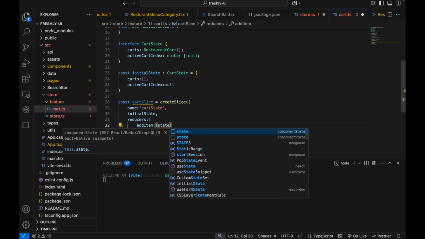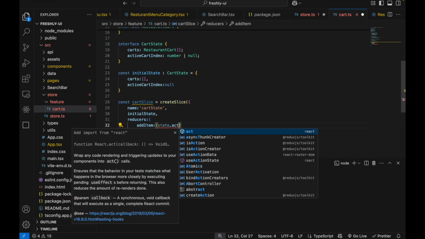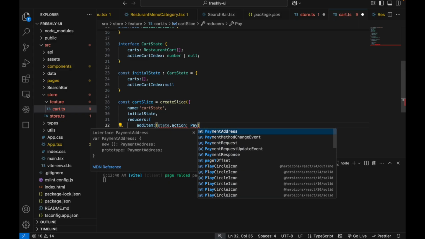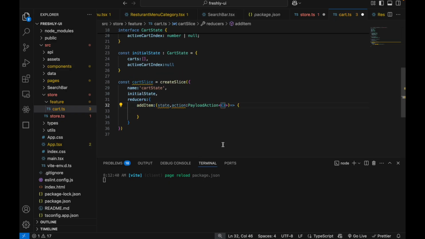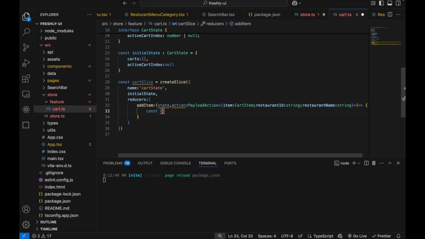This would be an action which will have that state and action, a PayloadAction. So this will be the type of item, cart item, restaurant ID, and the restaurant name. So let's give it here the ID.